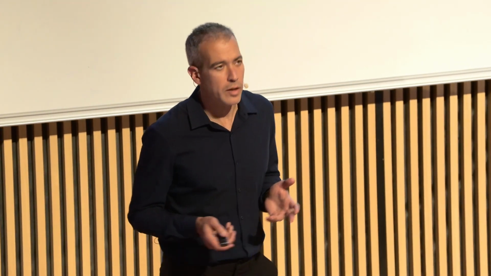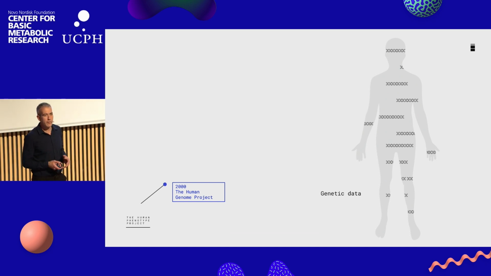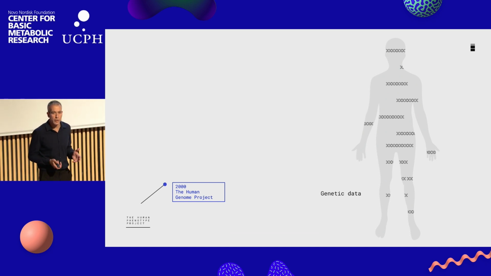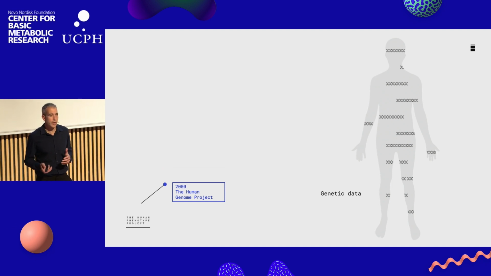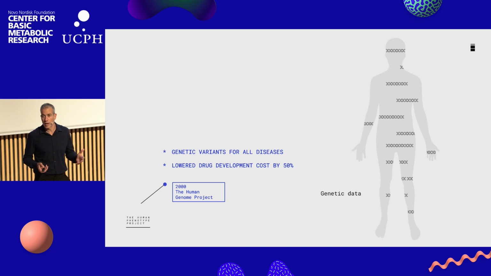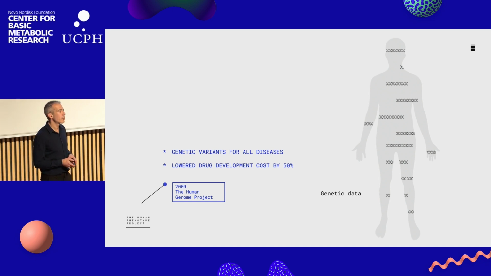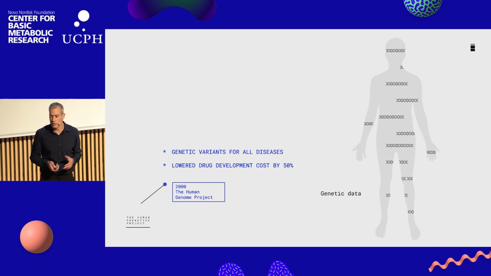We were motivated to do this by seeing other data collection efforts, starting from the Human Genome Project, which, if you look from the year 2000 until now, has been a transformative project, taking us from knowing just a handful of genetic variants involved in some diseases to where we are today after profiling and genotyping tens of millions of people, where we now know hundreds, if not thousands, of genetic variants for virtually every disease.